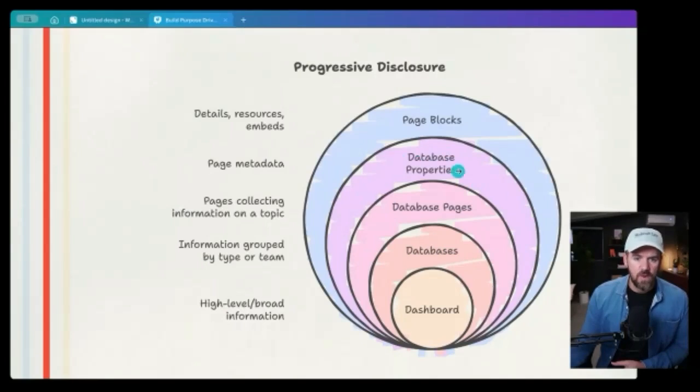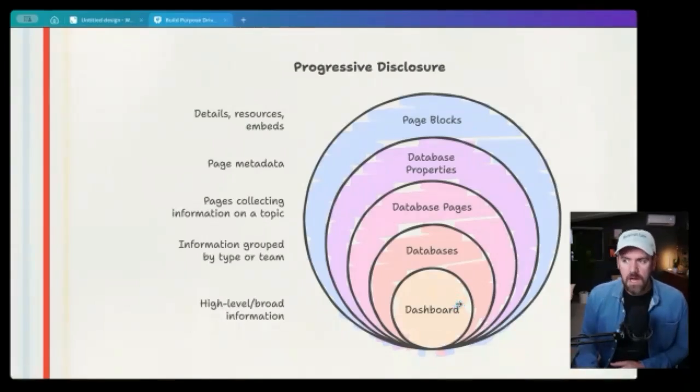We will likely want to highlight or always show specific properties that are most important. So if we're thinking about projects, maybe the start and end date, the status, and then team members that are involved. Even if we have more properties, we can hide those by default so that we can prioritize a small number of properties. And then lastly, page blocks, which really include the bulk of the content, where we could group larger pages by toggles or by headings, leveraging the table of contents feature to jump through specific sections.